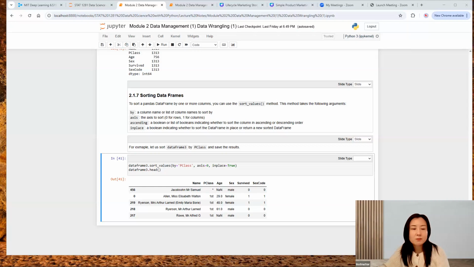Usually it will start with reading the data, then pre-processing the data, and then using some machine learning models to fit the data. So usually the pipeline is used for machine learning, not for data wrangling.